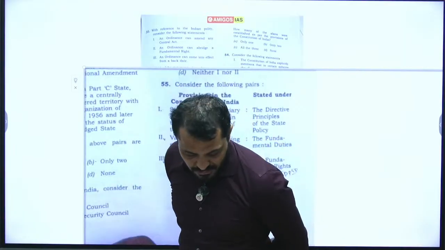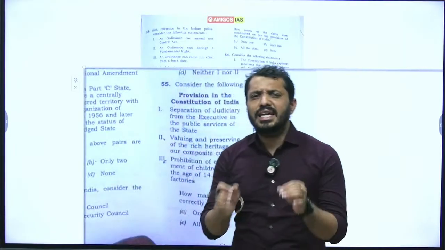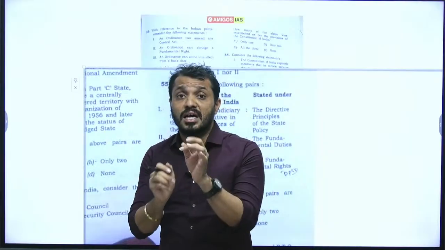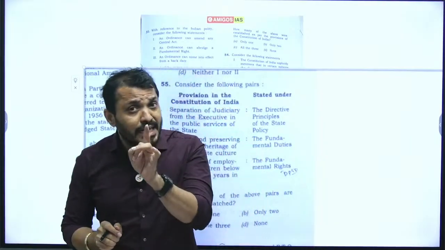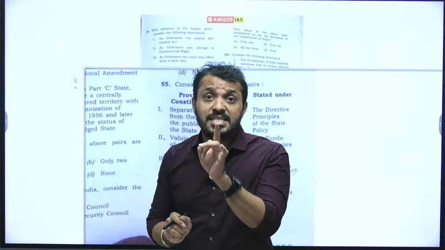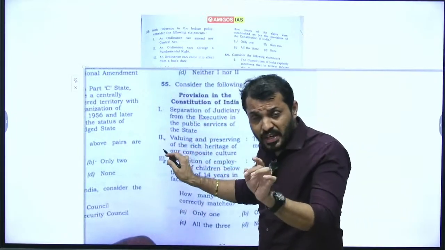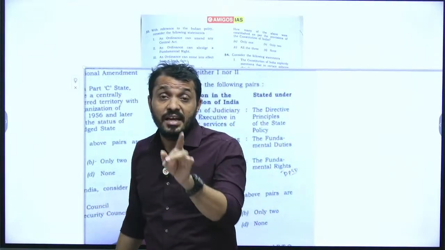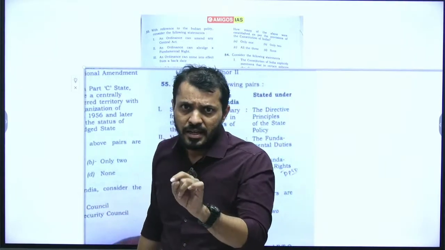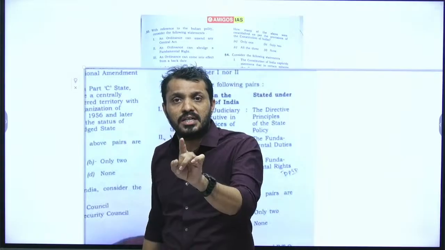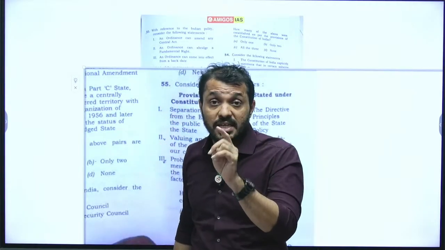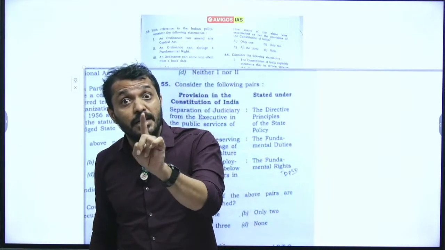Next, question number 55. This question is pretty straightforward from the Constitution. If you are very clear about the Constitution, you can easily answer this question. Now let's see. Okay, 55. This question we discussed in yesterday's class itself, when I was talking about the judiciary. I told you that the Indian judiciary has two features: integrated judiciary as well as independent judiciary.